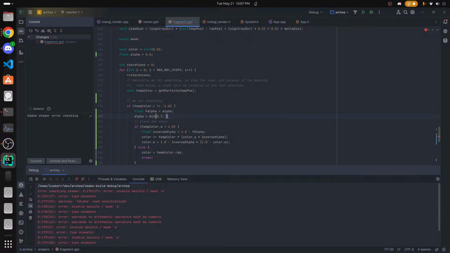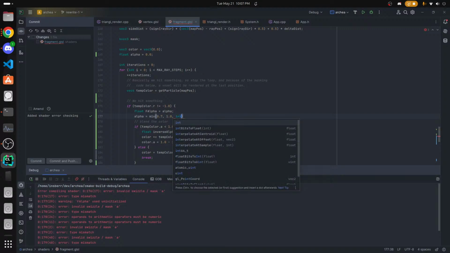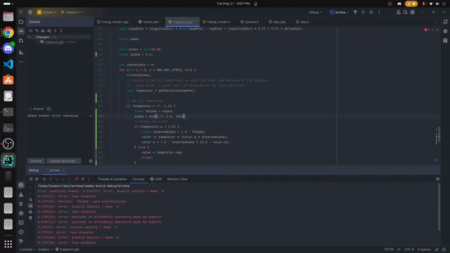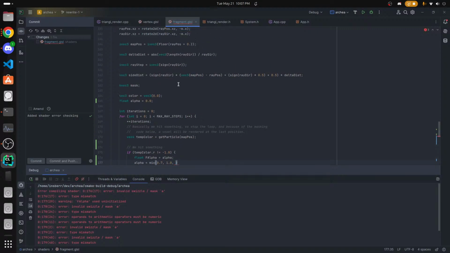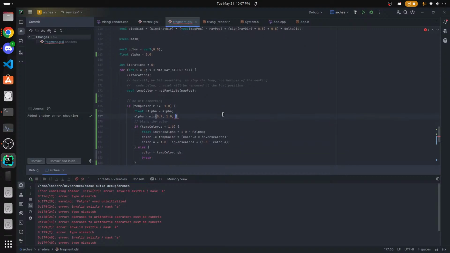some random numbers, what is it? Iterations, or I guess it would be, yeah, we'll just do iteration divided by max ray steps.